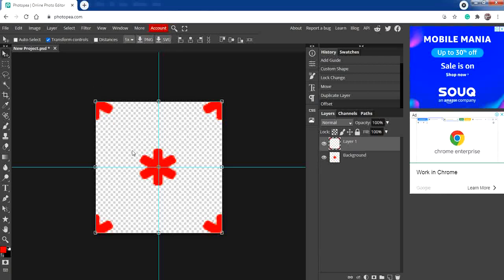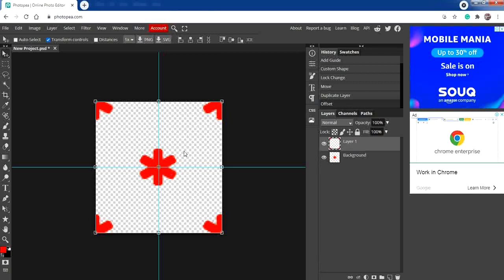For example, if you didn't have your shape in the 4 directions, you need to delete the copied layer and minimize the size of the flower in the middle, and again repeat the same actions. Right click, duplicate layer, then offset. The problem will be with the size of the shape in the middle.